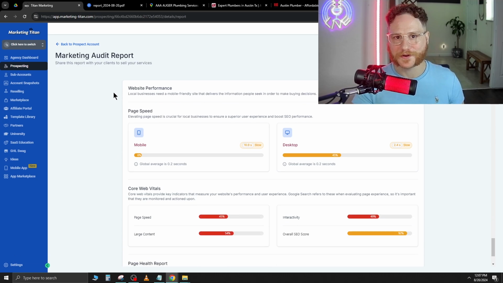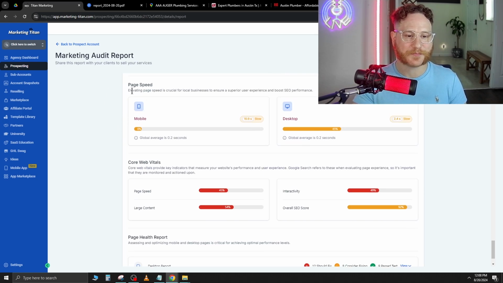Now, the whole point of all of this is trying to diagnose their company from a first principles perspective. You want to see what they're doing right, see what they're doing wrong, and then offer them a custom-made tailored solution for their specific needs. Not only is that going to resonate with them more, it's going to go ahead and make this sale a lot easier because you're showing them what faults they have with their company and how you can offer them a service that helps improve that.